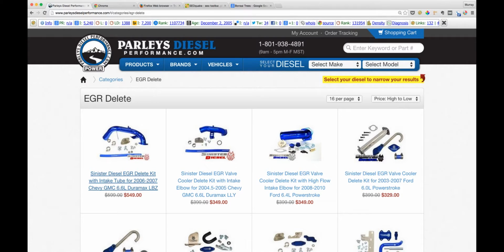So now we're looking at a different one, sinister diesel EGR delete with intake tube, cool. It's now going to pull information about this page. Okay, so that's kind of what's cool about it.